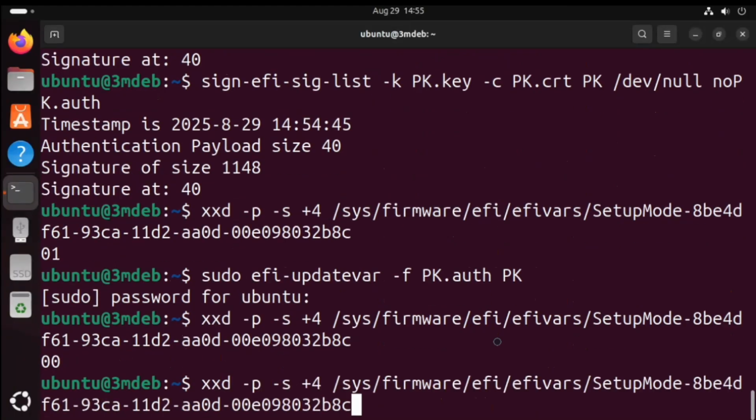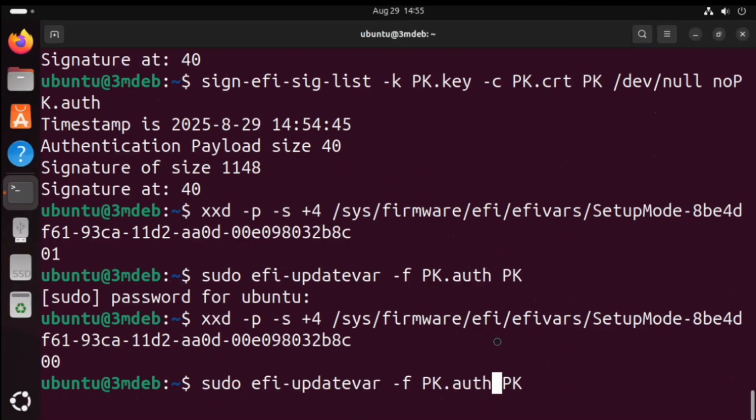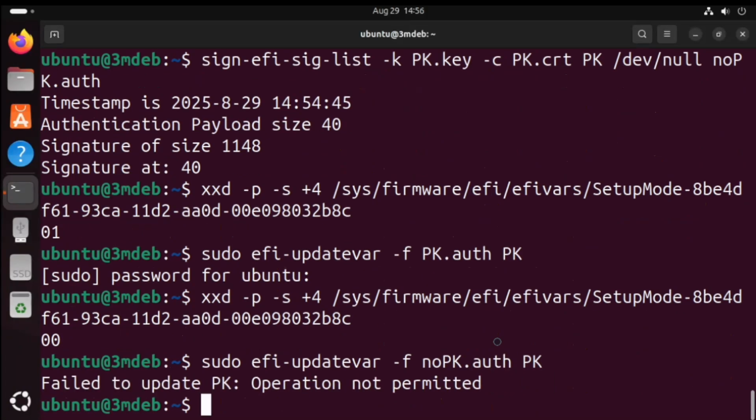Now we can, for example, disable or rather remove the PK by writing the noPK payload, which we generated as well. But we cannot do that because there is a need to actually change the immutable bit in the system for this EFI file, for this PK variable in the EFI variable system.